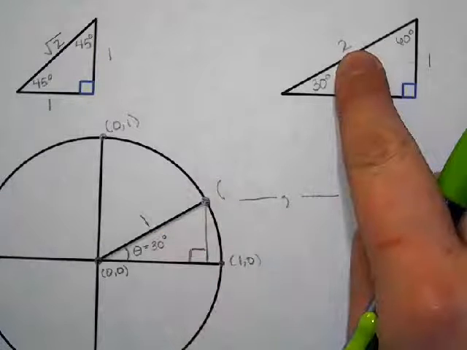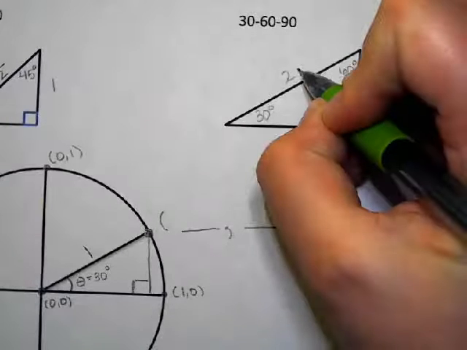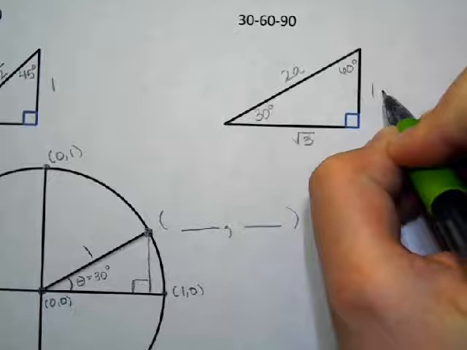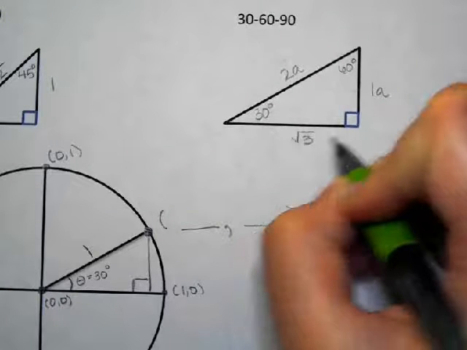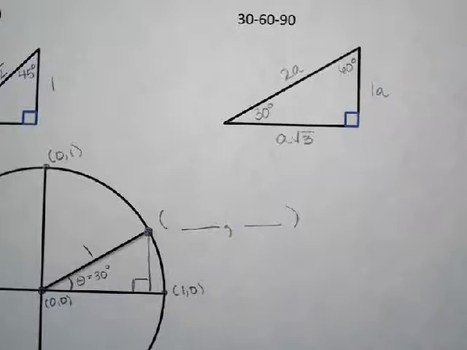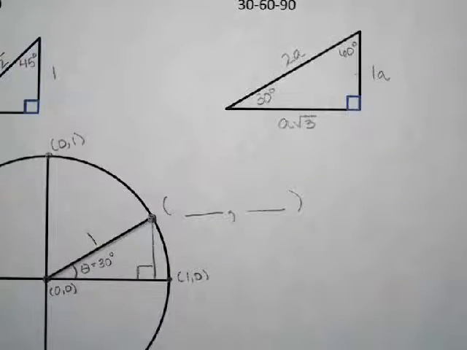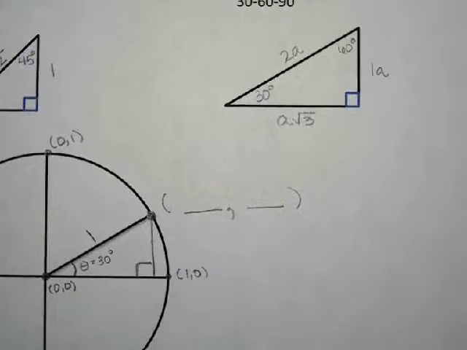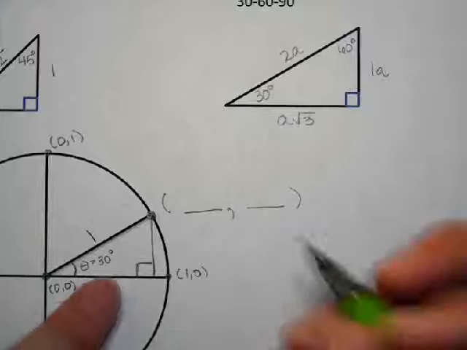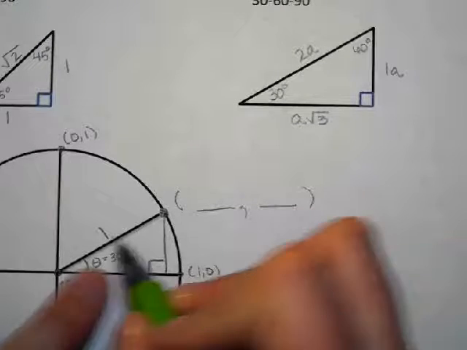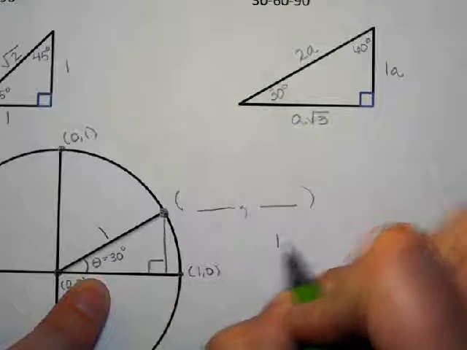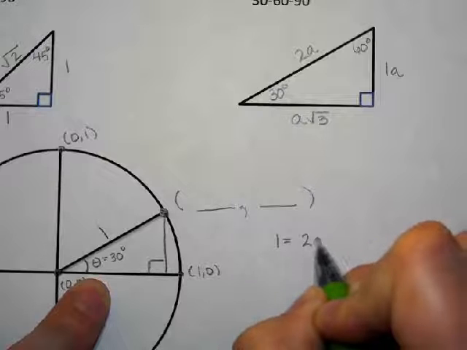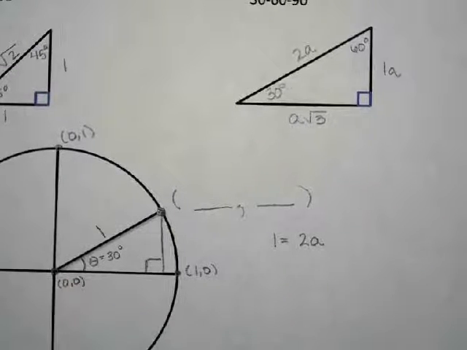So what I'm going to do is I'm going to put an A on all of these and just say that these sides, I'm going to put A root 3 because it looks better than root 3A. I'm going to say that these sides are proportional to this, but they're not exactly equivalent. Does that make sense? Proportional, but not equivalent. Okay. So what I've got now is that 1 equals the 2A side. Does that make sense? Would you guys agree with that?